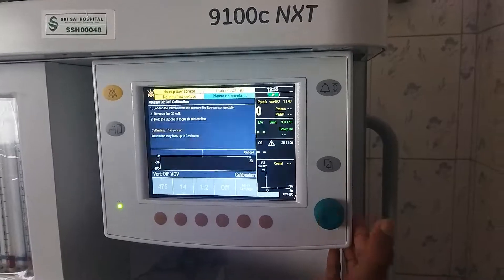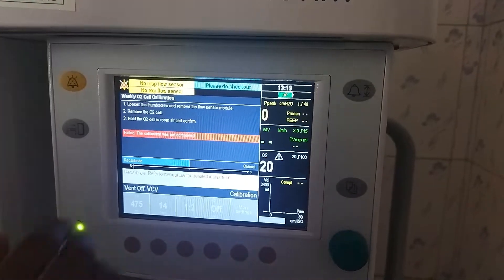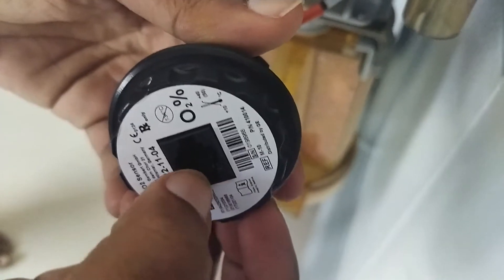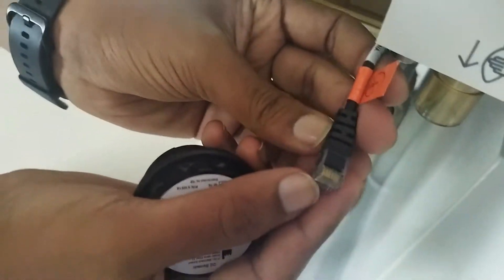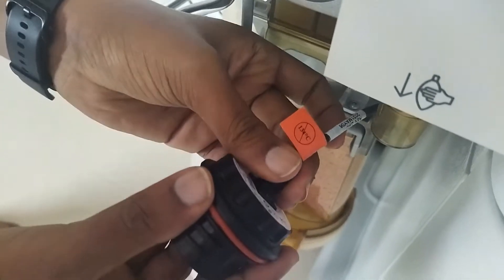Confirm. If you are still seeing this error, you have to check the O2 calibration cable and O2 pins for any moisture or green or blue color particles. You can see a minor blue color formation — you have to clean the cable, seal it, and then connect it again.